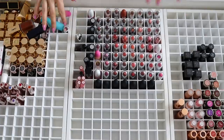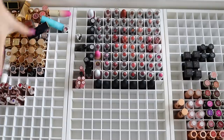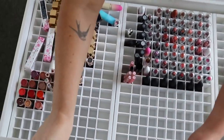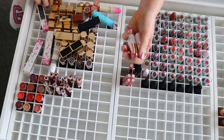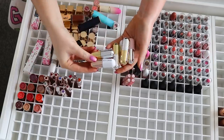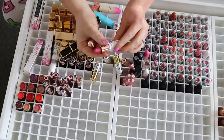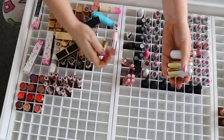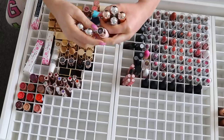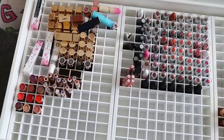This is taking quite a while. By the time I organize everything and put lids on everything, I feel like this video is going to be long enough. So I'm going to go through the last step over on this edge here. At the very front we do have some Winky Lux lipsticks — I really should try and use these because they're so cute, in like a pillow packaging. But that one's got like wax all over the edge of it. I'm going to give them to friends because I just don't think I'll use the colors. This one's so cute though, it's like a glitter balm — my friends will enjoy it.